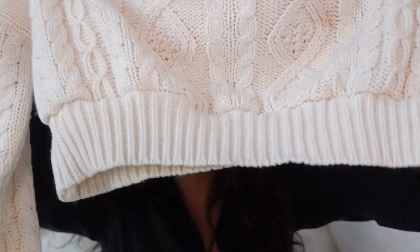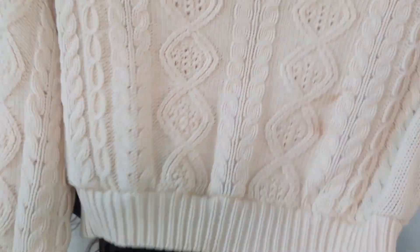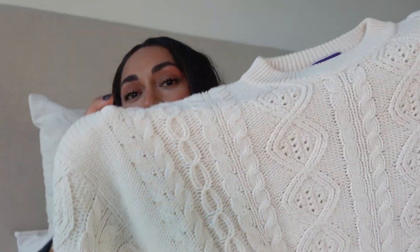This one is actually cropped. There is an amazing vintage store in my hometown that actually crops sweaters. Here's a little inspo for you guys — if maybe you are petite like me and like something baggy and oversized, if you know how to sew or just go to your local tailor, they can crop it and take the waistband and shorten it. It is so chic and polished and it goes with so much. I love styling it with jeans and I love a baggy jean situation as well.